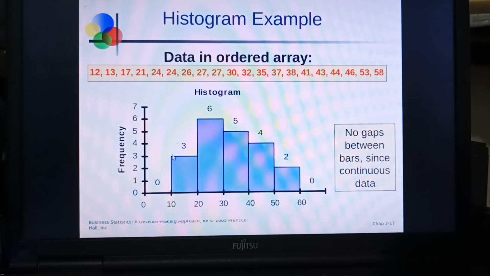This is an example of a histogram from our sorted data of temperatures. And the frequency between 10 to 20 is 3, and we draw a vertical bar graph to represent 3, and for 20 to 29 that was 6, we draw 6, and so on. So this is how the histogram looks like.